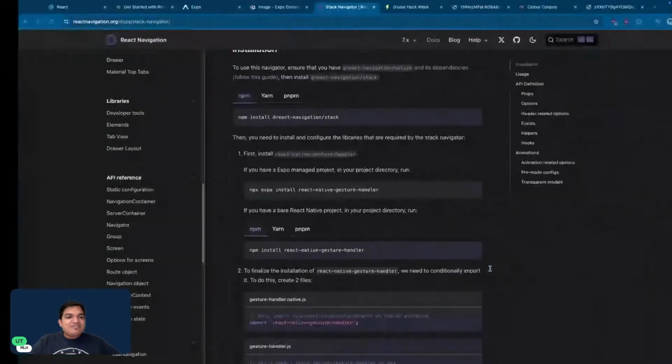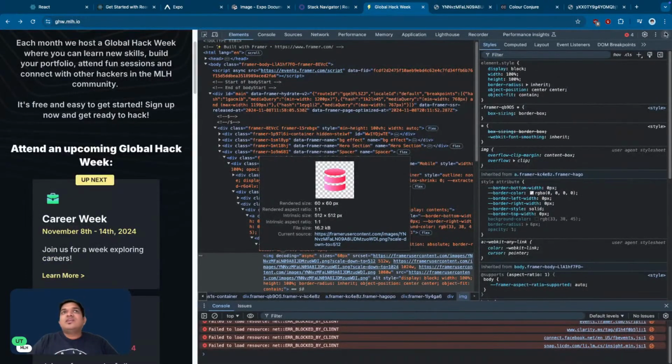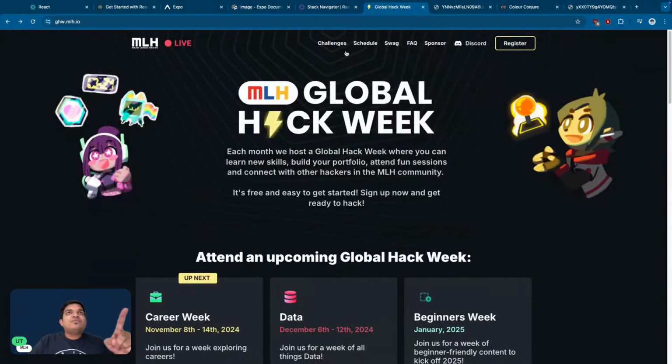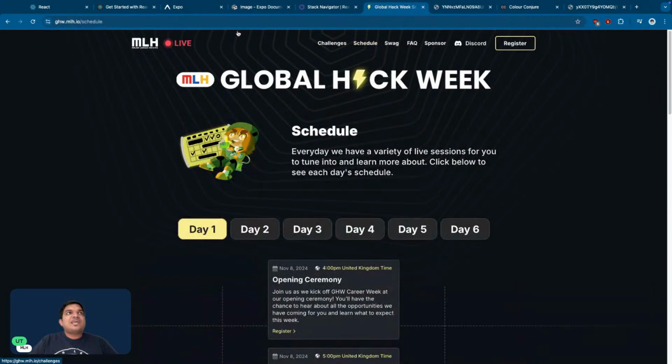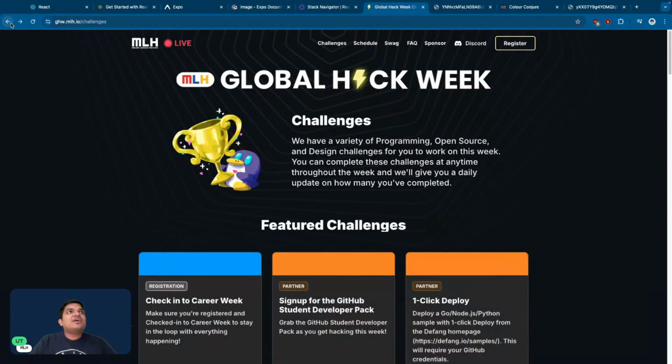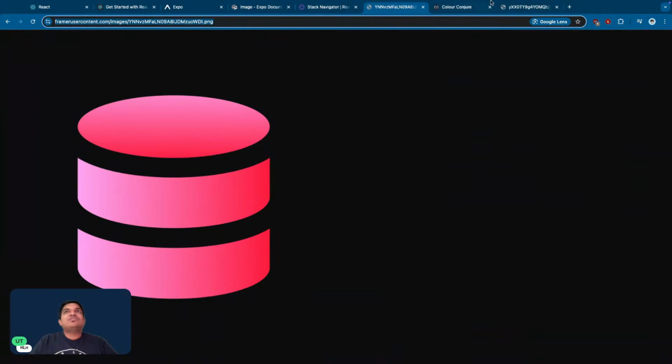Now with stack navigation, what happens in a browser? Let's start from there. So from here, if I go over to challenges, ghw.mlh.io/challenges, then to slash schedule, and I click on back, it comes to challenges and then to homepage, right? Let me start a very fresh session of this.